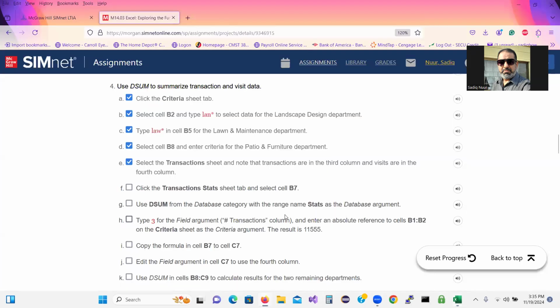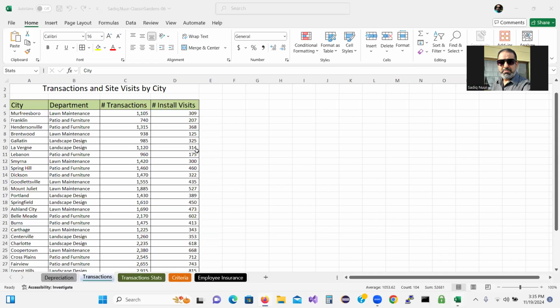So that's what they said. As I showed you, the transactions are here in the third column and the visits are in D4. All right.